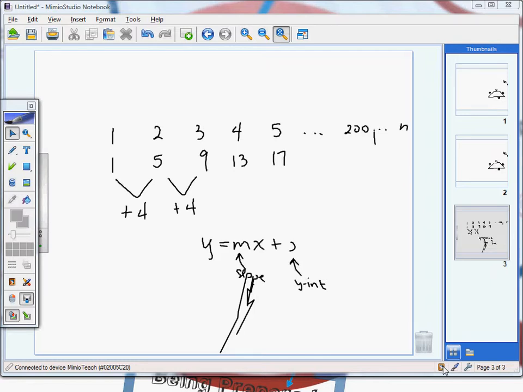Okay. There's another word for slope. It starts with an R. What is it? Not range, close. Rate. I heard somebody say it. Rate. Okay. The rate of change, right? You guys have to memorize that these are the same thing. A rate and a slope are the same as M.